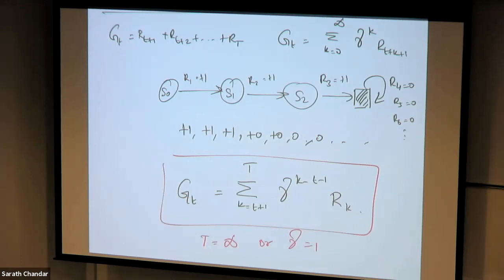Okay. Now there is also another interesting setup: can we have t go to infinity and still have gamma equal to 1? Can we have undiscounted continuing tasks? Now it's a bit more complex setup. We are going to see such tasks and setups probably after a few weeks. But for now, we have this assumption that either t goes to infinity or gamma is equal to 1. Is that clear? So now this is one definition for return.